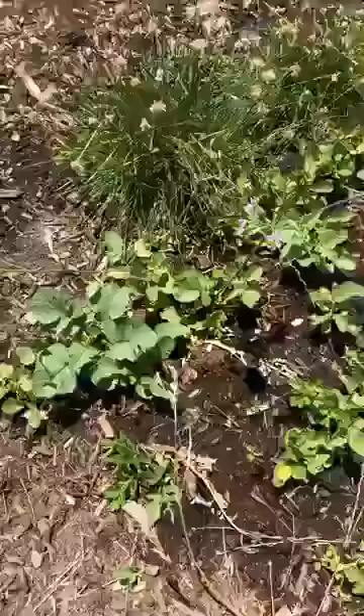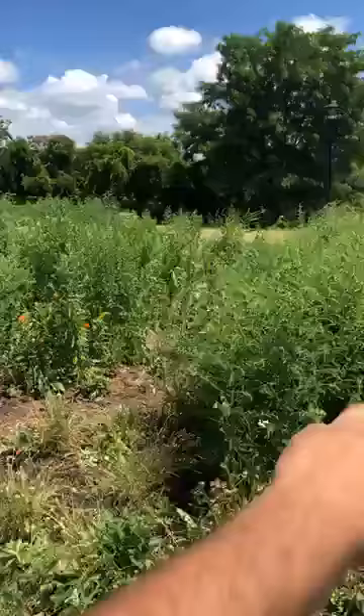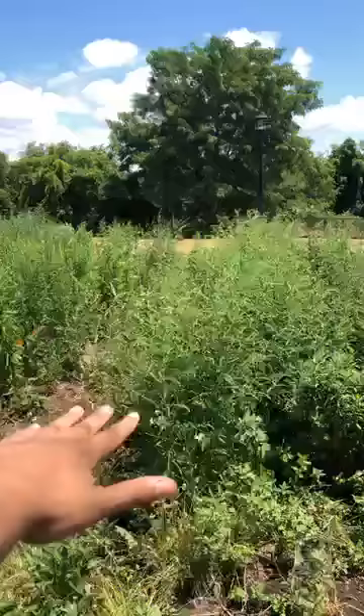Someone planted some radishes which are looking adorable as they pepper in right here with the chives. Thankfully, because of all our watering, our New England asters are starting to fill in. We might actually cut them in half — which seems alarming — but when you do that with certain plants including asters, you actually increase their ability to produce flower heads. Instead of having one flower, you increase the clusters by chopping off the top. It's like pollarding with trees, where you cut off the top and branches go out the side. Those new growths are where flowers form, and asters are really great for folks who have asthma or respiratory issues.